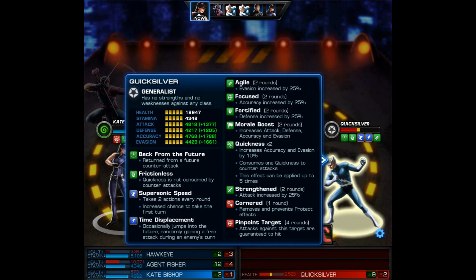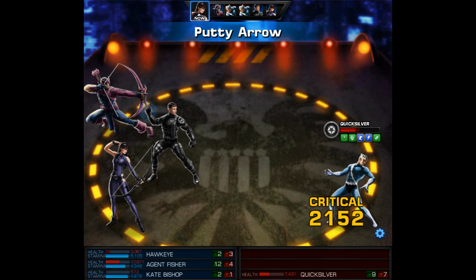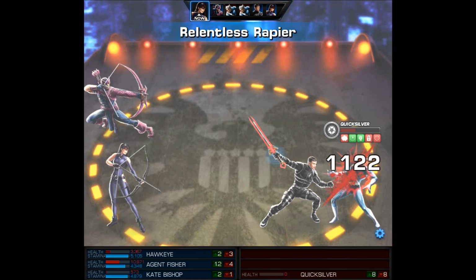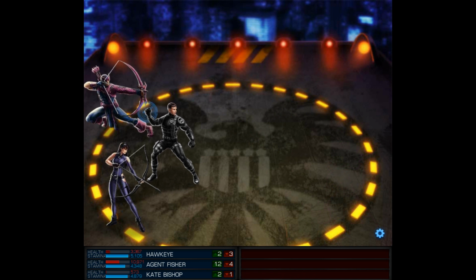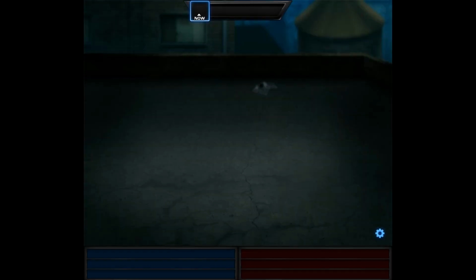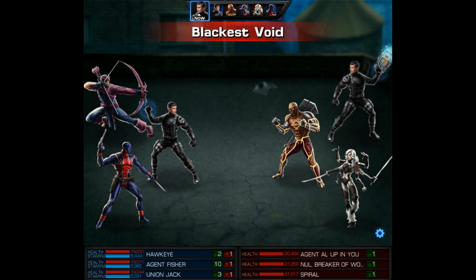Now with Kate's turn, we're going to use the Putty Arrow, and that could immobilize Quicksilver, but we're hoping it doesn't make it to that point. And thanks to the Relentless Rapier, it won't. So that's our first team up, and the Arachnid Set, especially the Rapier of course, does prove its worth.